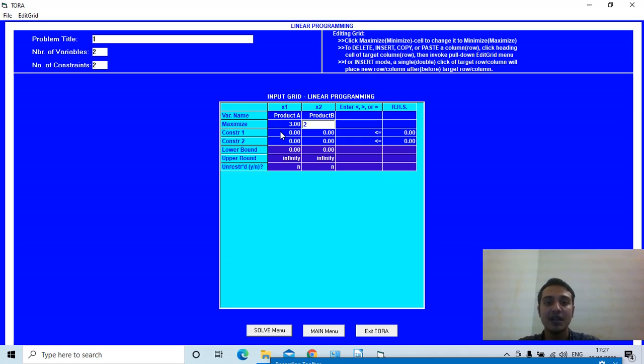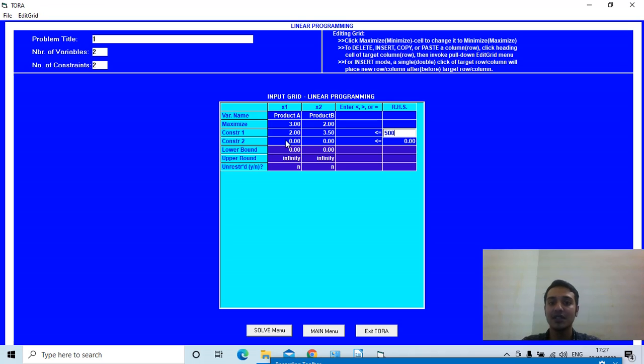Okay, the constraints. So we got the two constraint there. So the first constraint is x1 is 2 and x2 is 3.5, right? Yes, 3.5, and that one is less than 500.